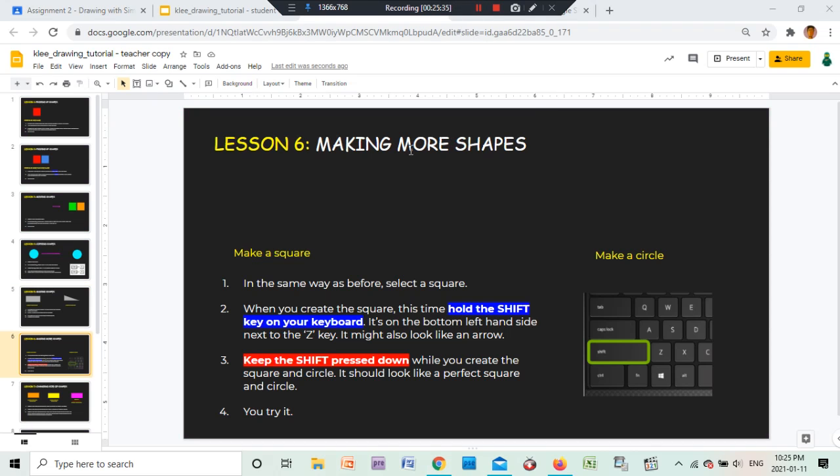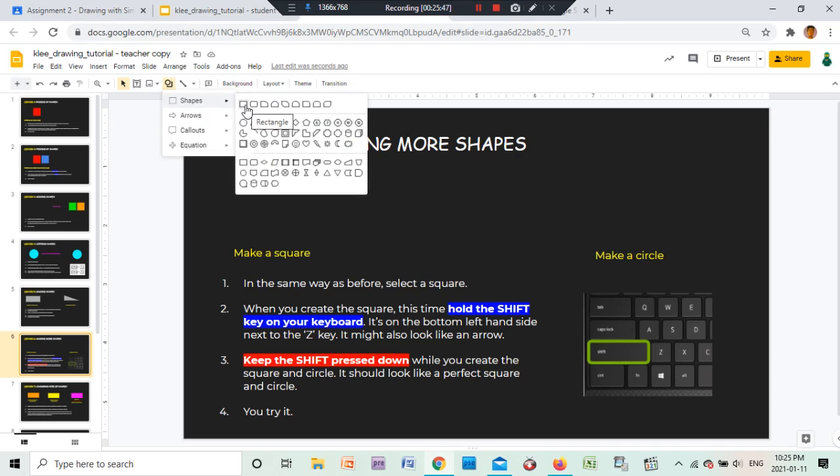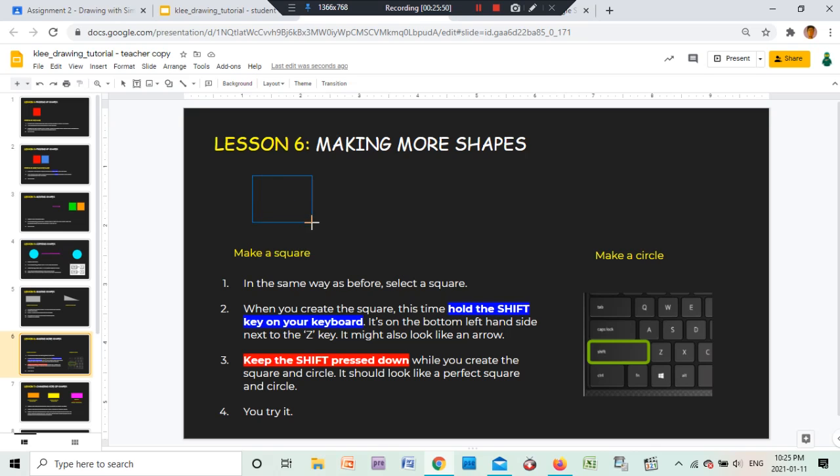Okay, now it's easy enough to make a rectangle. It's a little bit more tricky to make a square. The first thing I want you to notice is that if I try to use that rectangle tool again to make a square, you can make something square-ish, but you're not sure if the sides are perfectly equal, which is what makes a square. So we want a more precise way to make a square. We're going to use the Shift key, which is usually the key next to the Z key on the left side of your keyboard.